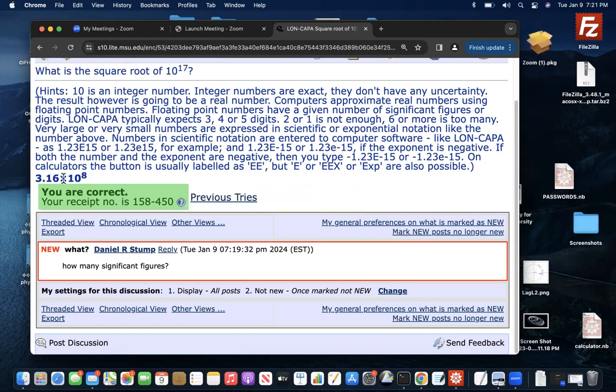It's actually 3.16 times 10 to the 8th. But, you know, use a calculator. I kind of guessed it would be about 3.15. In fact, it's a little closer to 3.16. You don't have to have exactly the right number, but if you give 3 significant figures, that'll usually be close enough.